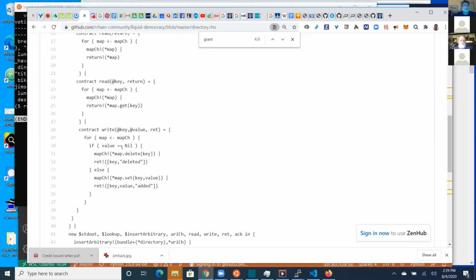So the write capability, if you give it a nil, it deletes the key. So I just overloaded the write with a delete. Could have made a separate delete here, but basically the same people who would write would delete.